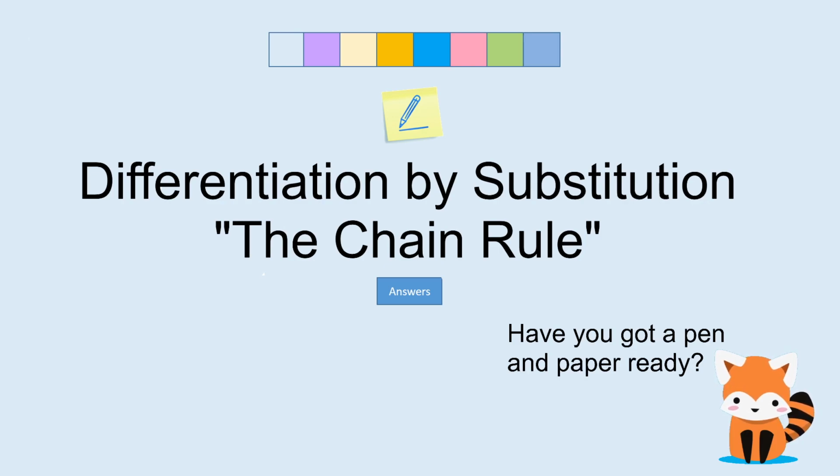One of them is called the chain rule, what we're looking at today. And the other one is going to be reverse chain rule or integration by substitution. It's a shame that differentiation by substitution isn't called what it is, in my opinion, because then it would be a little bit more obvious as to what it meant. Some of the other rules that we have to do with differentiation actually spell out what they mean, but the chain rule doesn't.